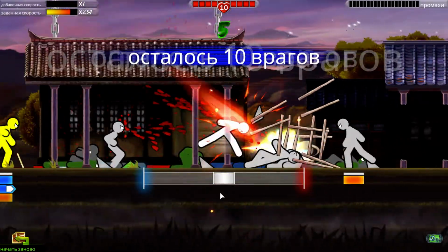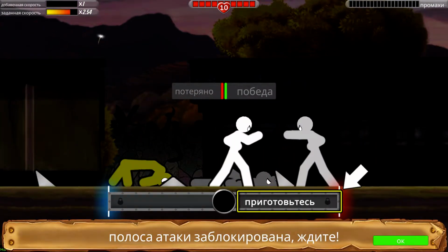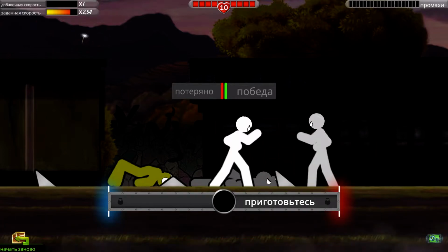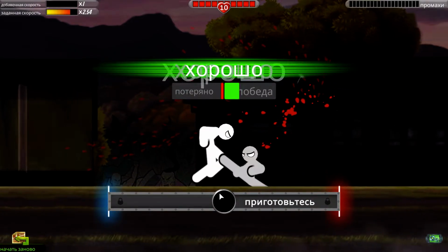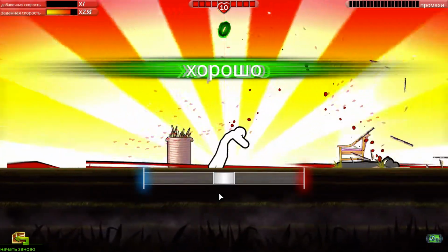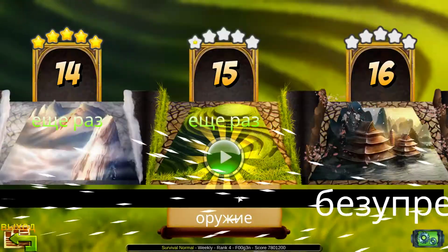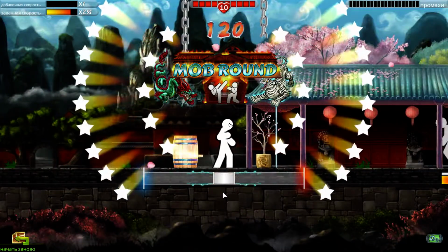Dead enemies left. Patience! The attack bar is locked. If you attack when locked, you lose the fight. Attack now! Legendary! Fight!